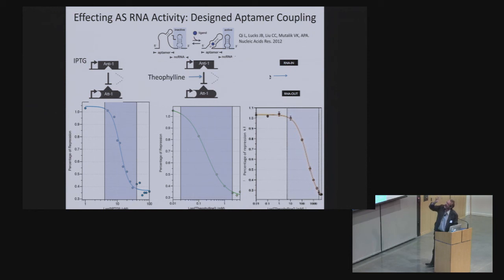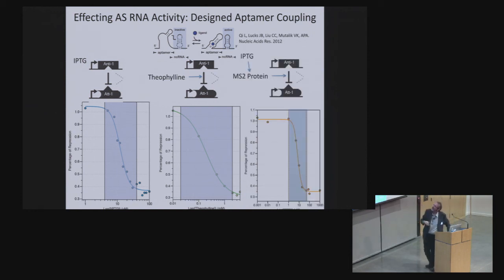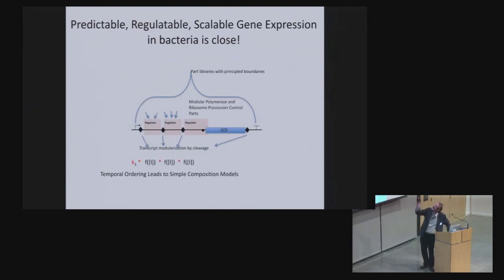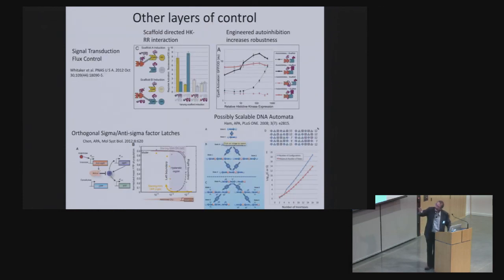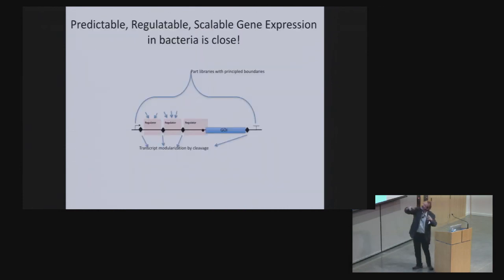Now we can use RNAs and they can sense things. We can hook them to proteins and small molecules and make this whole sensory system, and I won't go into that. But the point is that we're at the point now where I can get this very extreme ordering of how gene expression works. I can make these logics on these promoters, and I can make them operate in a very reliable way. And I'm just now getting to the point where I can modulate the resource balance so that as environments change, they don't change their behavior. We're just getting there now. That mapping is happening.